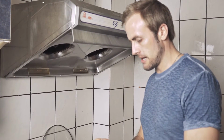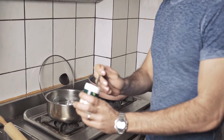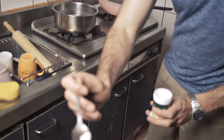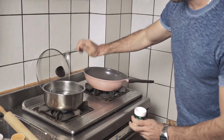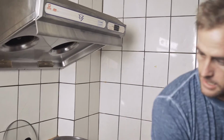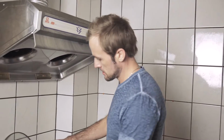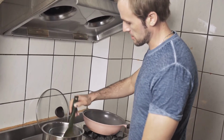So I'm putting, you can see right now how much I'm putting. I'm putting about this much. About this much stevia, just a little stevia, in it goes. Alright, so now I'm going to give that a bit of a stir. Stir. Oh, melted chocolate. I love melted chocolate.